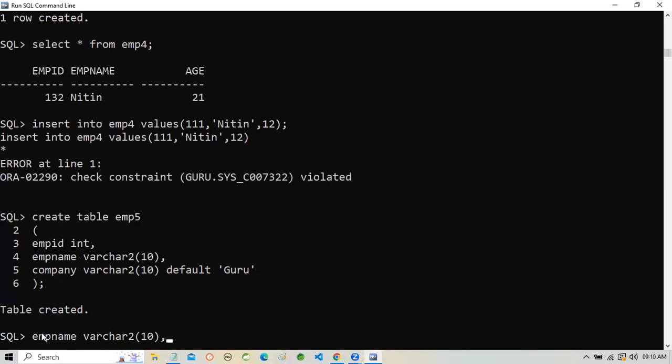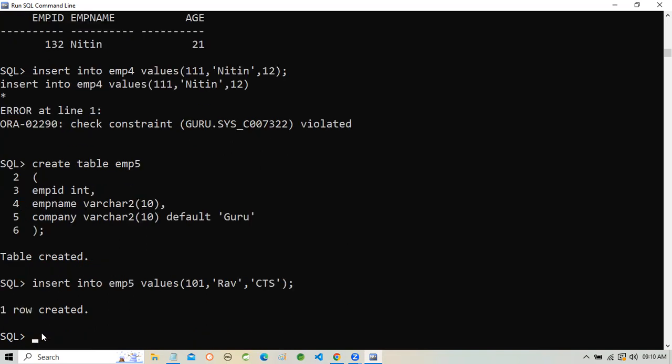Insert into EMP5 values: EMP ID 101 and name is Ravi, and company name, suppose CTS center.